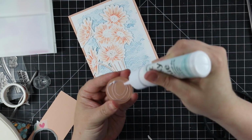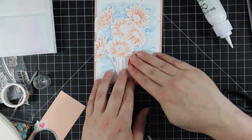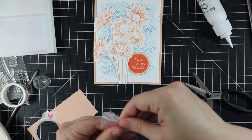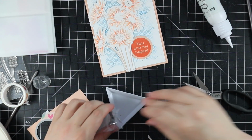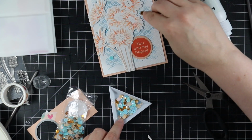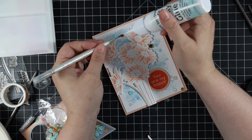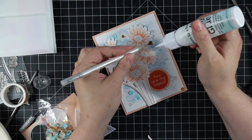And then finally, of course, I'm going to adhere a bunch of the sequins from the mix that inspired this entire card. So I just poured these out into one of my little sequin trays, and then I'm just going to sprinkle these throughout the background and then adhere them into place with that same craft tacky glue, just using my jewel picker. And once that's adhered, this card is done.